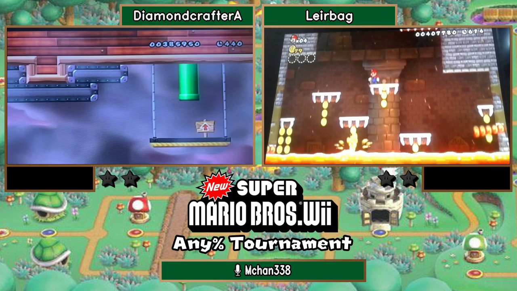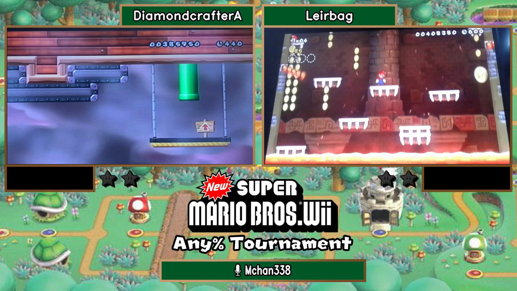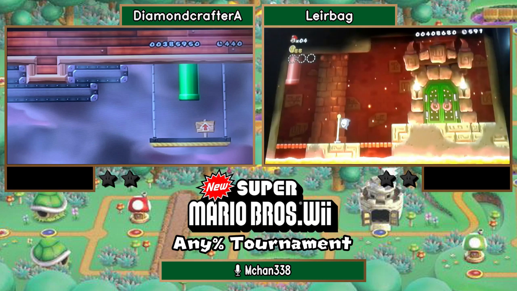So this second part right here of the level is an auto scroller. And he just has to wait for the lava to sink down. There's a very dangerous strat where you can enter the pipe at the bottom at its earliest point, but it's extremely dangerous to do because, you know, if you're too early, you die. So it's better to be too late than to be too early in most situations. He gets through that part, and now he's going to take on the Bowser fight.